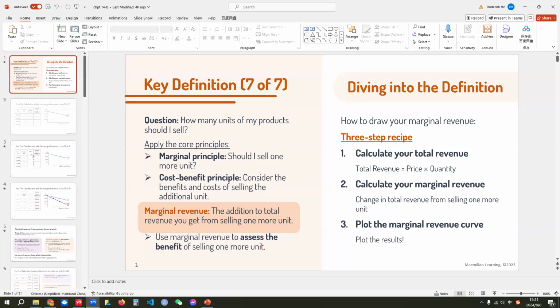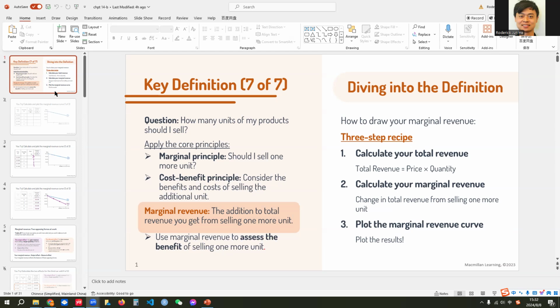Okay, this is the second half of chapter 14. We have talked about what demand curves, or demand lines, are like in the first part for different market structures. And here, the first task that we have to solve is to figure out how many products to produce for each firm.